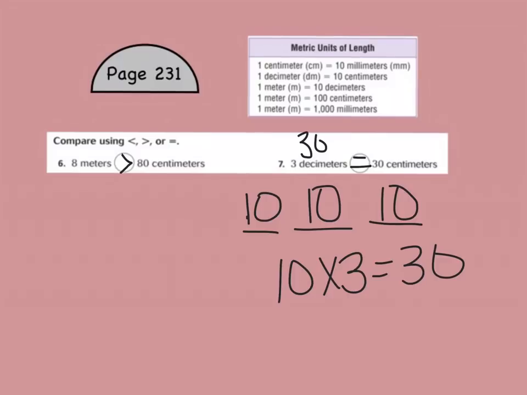All right, it's time for us to go ahead and check our work. I represented my 3 decimeters down here, and as I look back in my chart, I see that 1 decimeter is equal to 10 centimeters. So I know that it's 10, 20, and 30. Or 10 times 3 is 30. So 30 centimeters compared to 30 centimeters is equal. So 30 centimeters is equal to 30 centimeters. How'd you do? I know you did just great.